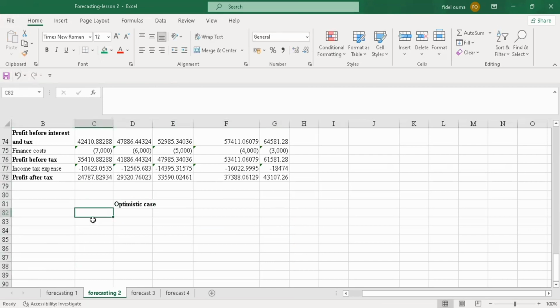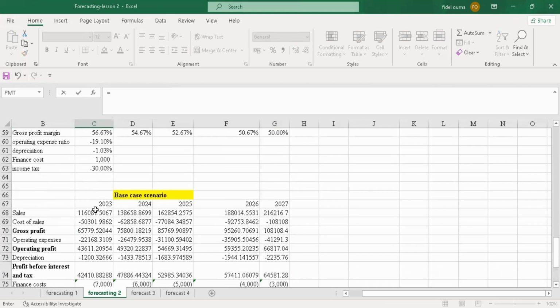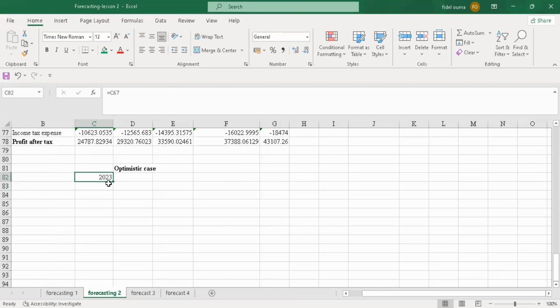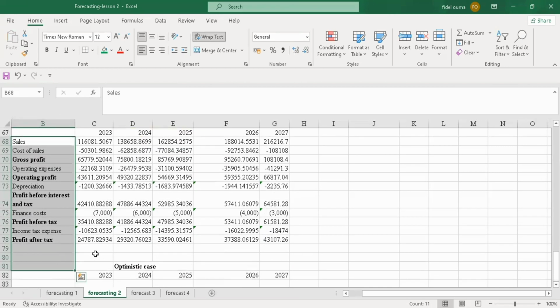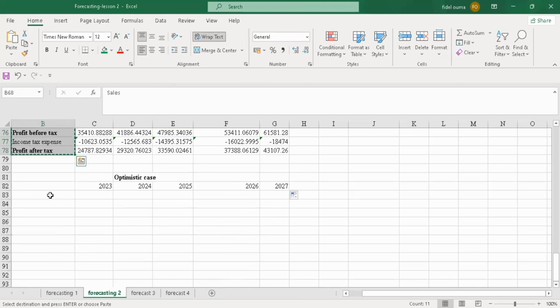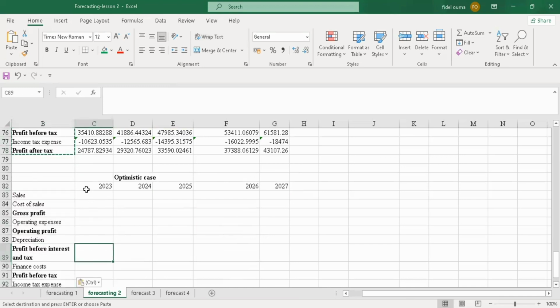So just say optimistic equals to. Yeah, and let me copy this all through. Control C. Then Control V. So you have just copied that.